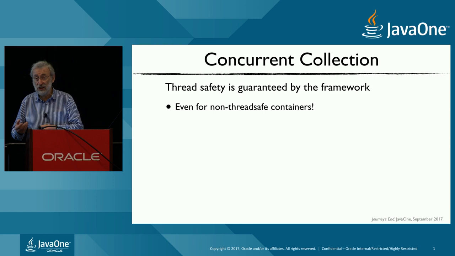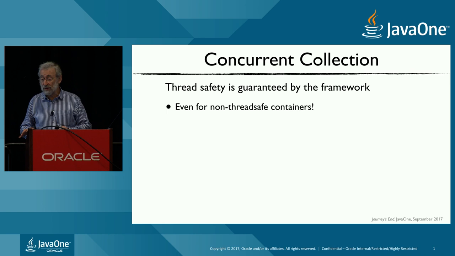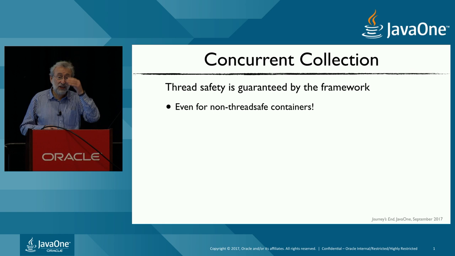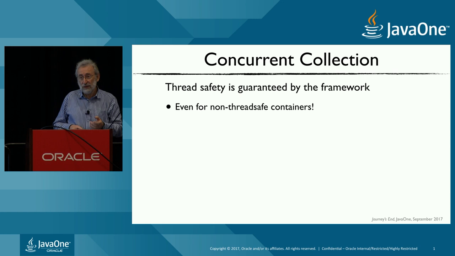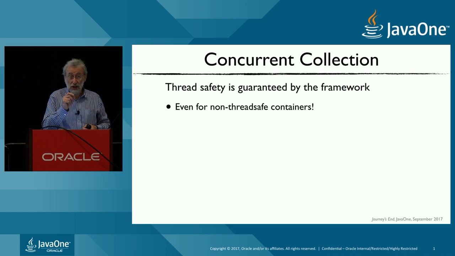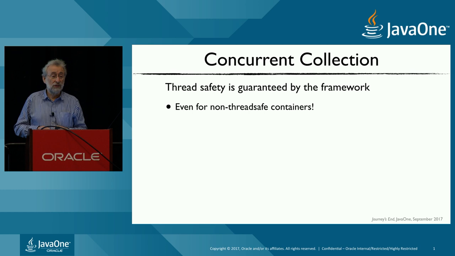So it's a big plus that the framework says, I don't care when that changeover takes place between sequential and parallel execution, and you're not going to have to worry about it. I'll look after it. I will look after thread safety, whether it's sequential or parallel. This is really a big bonus. And in years to come, as the technology for parallelizing code becomes better, you'll really be grateful for this, because increasingly you're just going to get the benefits of parallel execution for free. Or not exactly for free, but really, really cheaply. All you have to do is change stream to parallelStream, and everything will still work perfectly. That's quite a big plus. But in some cases, you actually know that you're going to have to use a thread-safe container already.